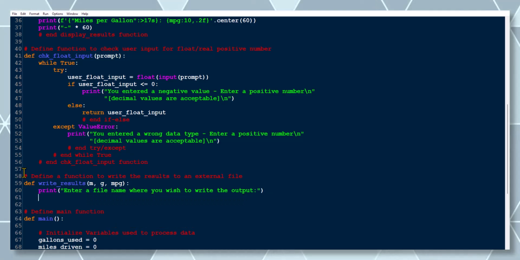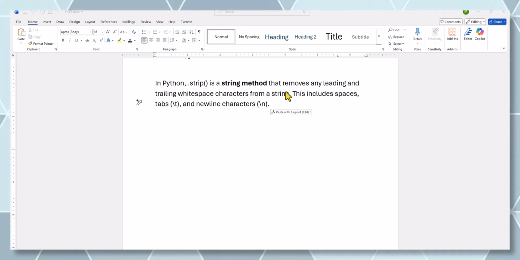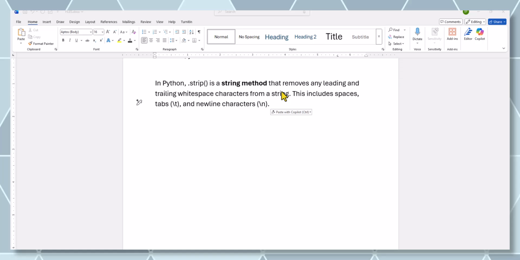And I'll just say file name is equal to input. The strip method in Python is very valuable in that when a user enters their data, there could be blank spaces before or after the entry, or when the computer is trying to read the data from a file.